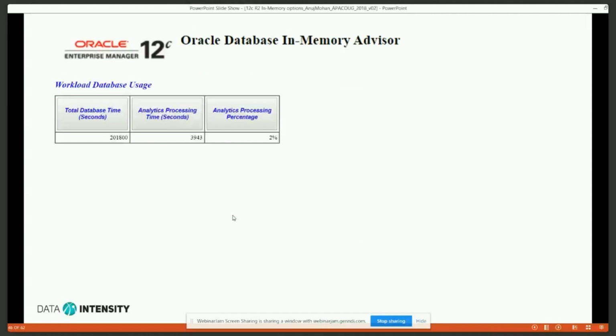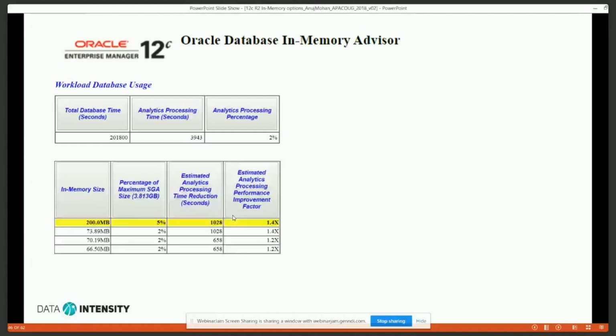Then one of the sections will be workload database usage, and it says total database time in seconds, total time spent in seconds for analytical processing, and the total percentage of analytical processing. So in my database, 2% of the load was analytical processing.